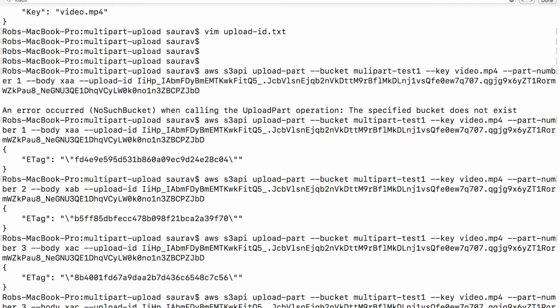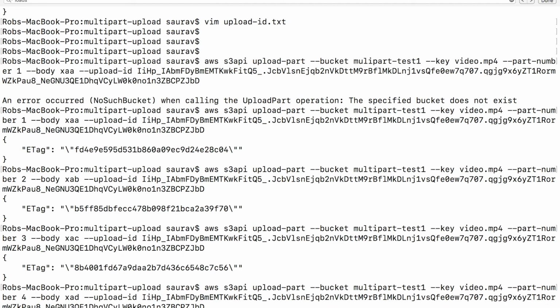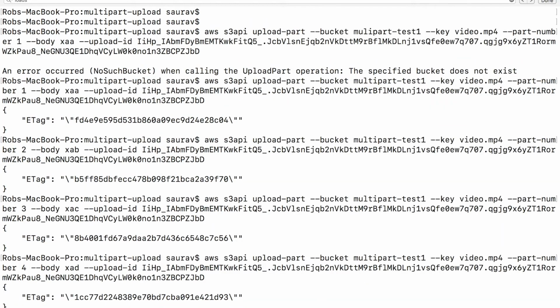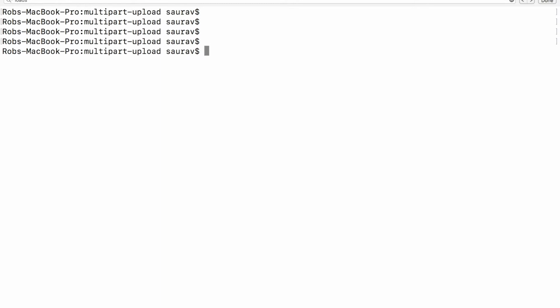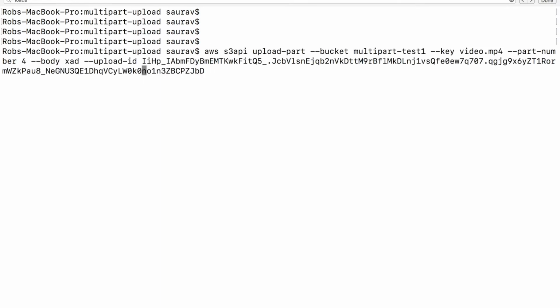So do this for part number 4 and XAD. So I'm going to change this to XAD, and this is going to be part number 4. Repeat that for part number 5. So the body is going to be XAE, part number will be 5, enter.